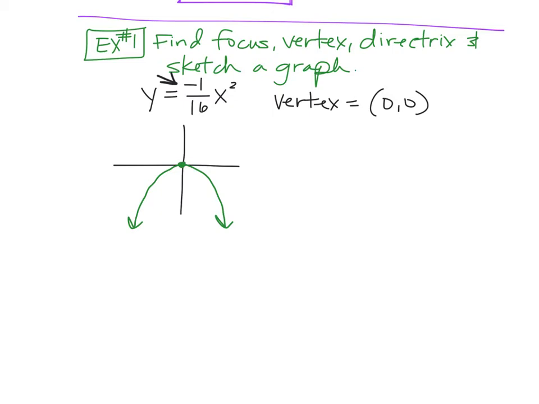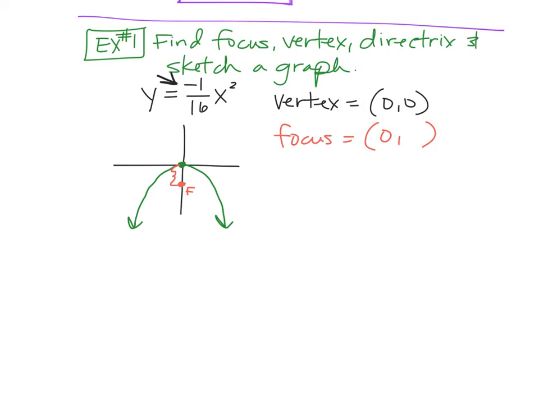From here, we know we have a focus. We don't know what point that focus is, so this is going to be our focus. We need to figure out where that focus is. The focus, like we said before, is always going to be 0, C. And we don't know what C is yet. C is this distance, the distance from the vertex to the focus.